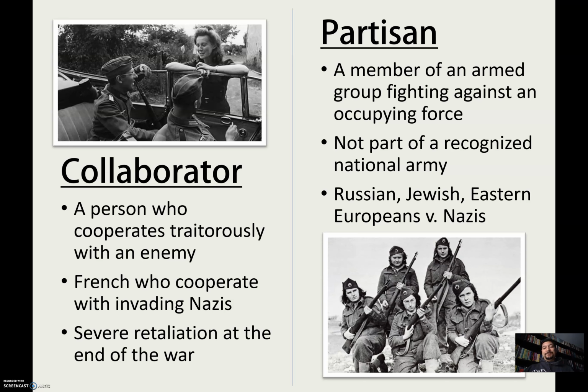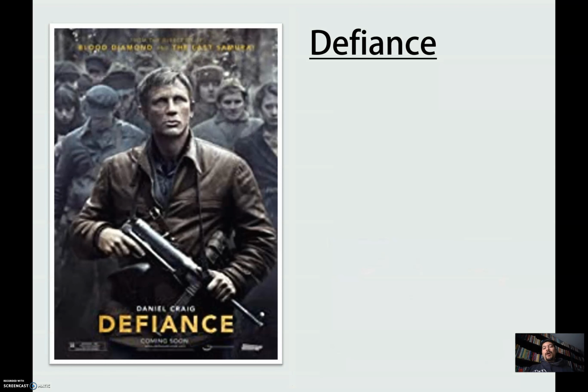They're oppressors. They're the people that were occupying their nation. So they would blow up rail lines, or they would attack supply trains, or they would attack soldiers, right? Or steal war supply. And they fought against the German army, but they were not part of a recognized national army themselves. Okay?